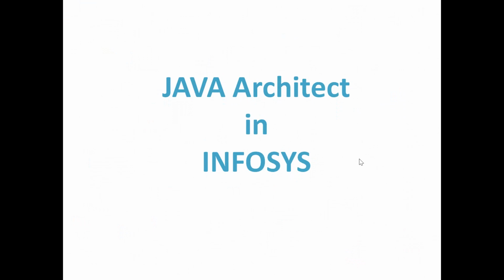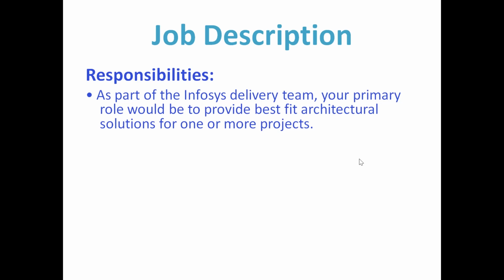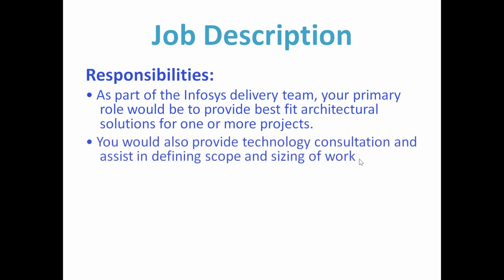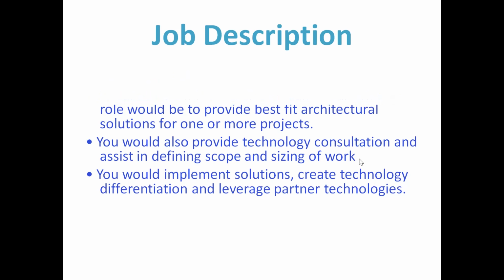Now we are going to discuss Java Architect at Infosys. What is the job description? The responsibilities are: as part of the Infosys delivery team, your primary role would be to provide best fit architectural solutions to one or more projects. You would also provide technology consultation and assist in defining scope and sizing of work. You would implement solutions, create technology differentiation, and leverage partner technologies.